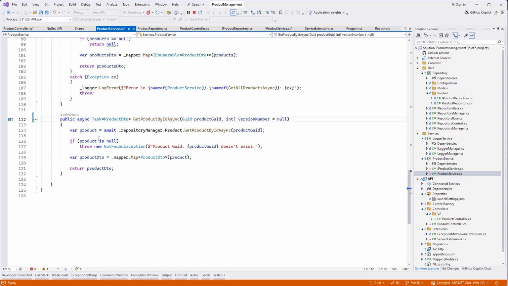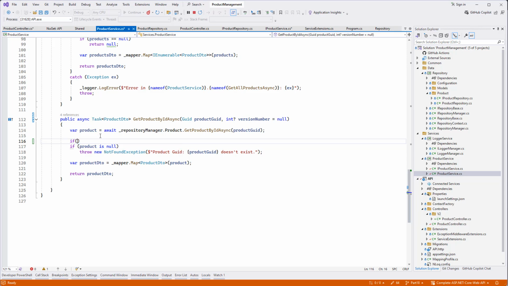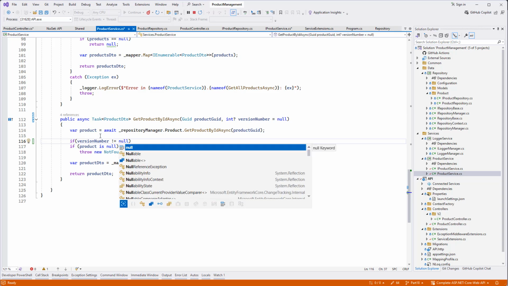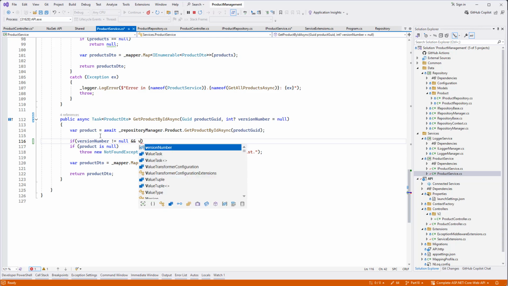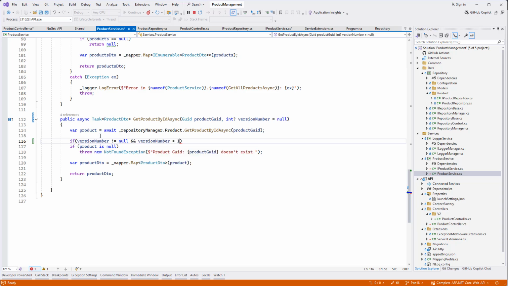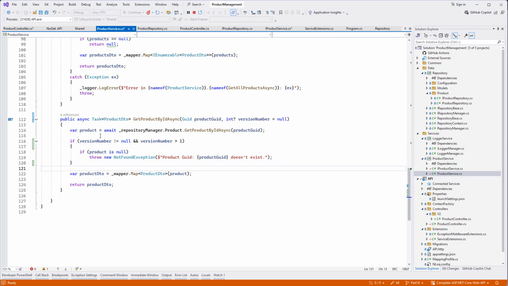So what we can do is, if version number is not equal to null, right, and version number is greater than 1, then return this error message. Otherwise don't return not found exceptions.